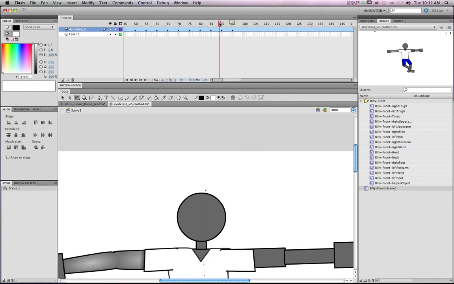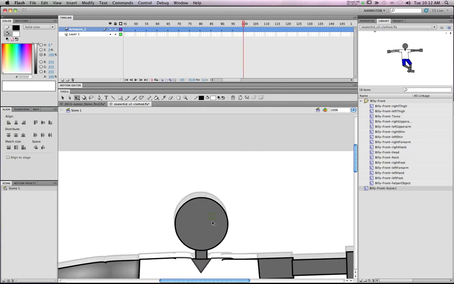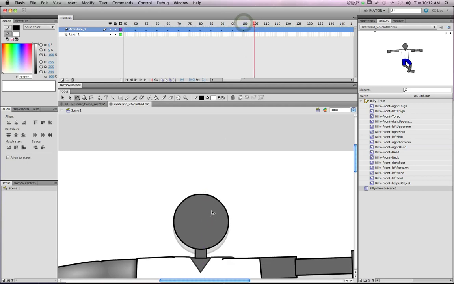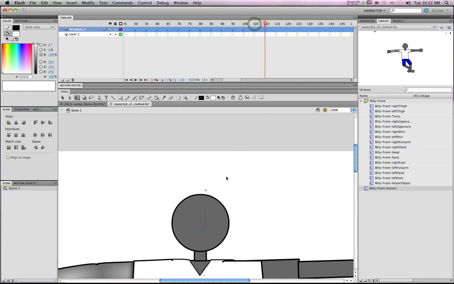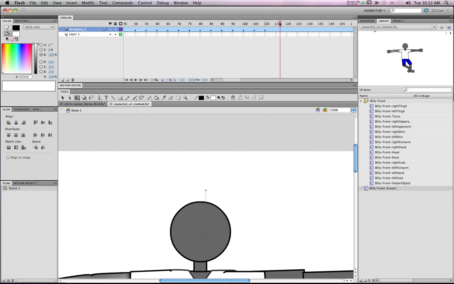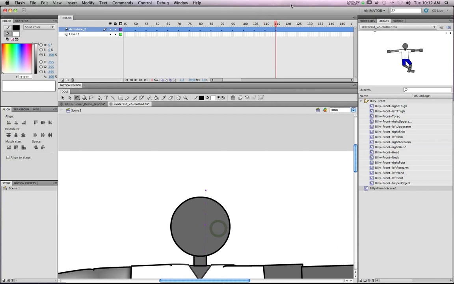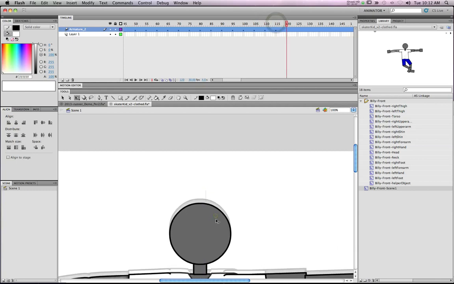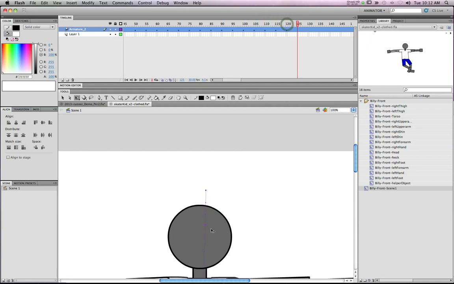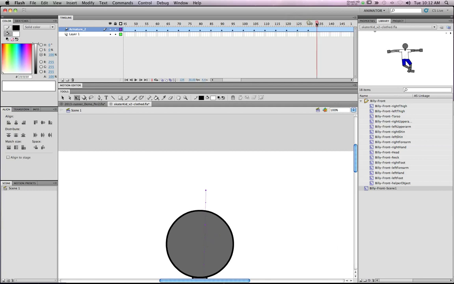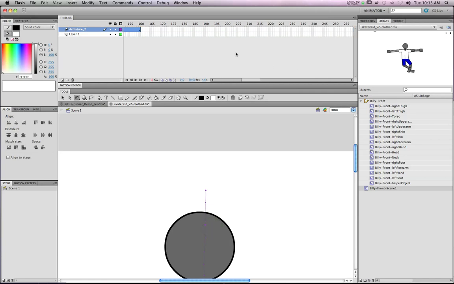Did I go up or down on that last one? Crap. Up. Okay, down. It's really important for you to do your ending position and your beginning positions first. Get it set up. Make sure that the timing makes sense so that it takes the amount of time that you want, and then you fill in the little details. I think I've done a couple double, like 2 downs and then 2 ups. Was that an up or a down I did the last one? I don't remember. That's what happens when I talk and animate at the same time.